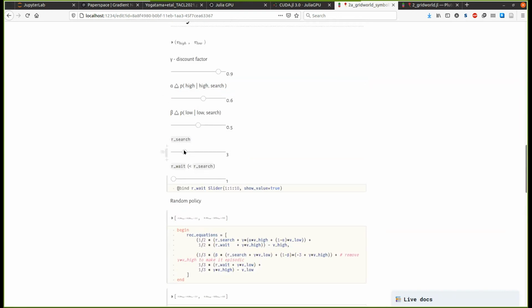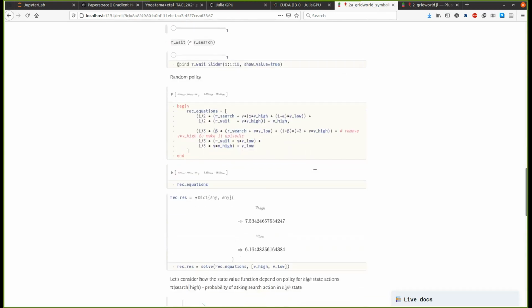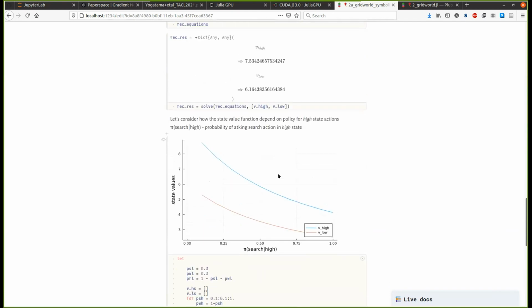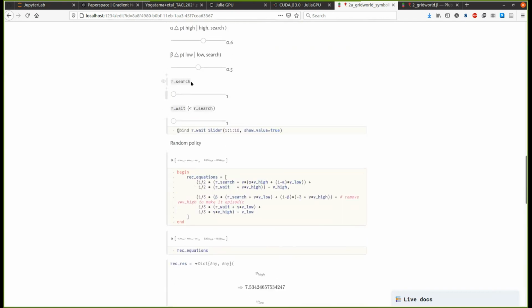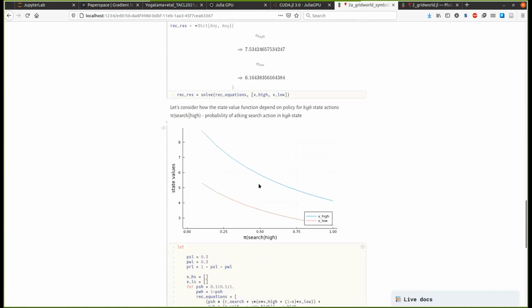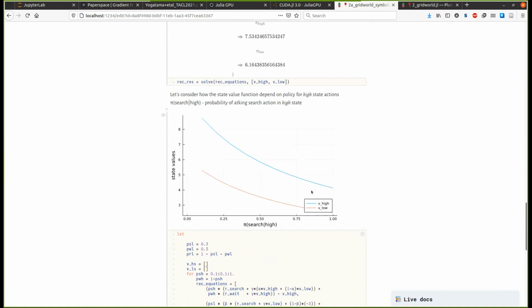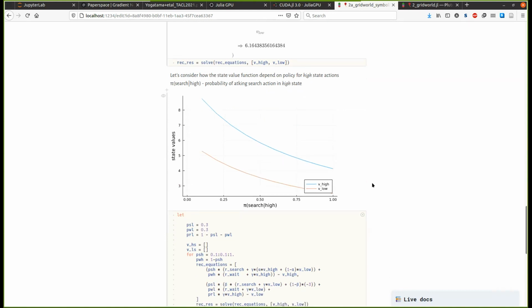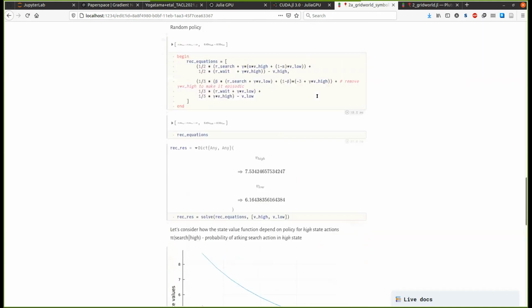And also it depends on the rewards we have for searching and for waiting. So here, as you can see, when we set the reward for search and for wait to be the same, actually the value function for searching drops, because when searching we will eventually go to the low battery state, and that low battery state has a lower value, right? So that's how you can interpret all this mathematically.